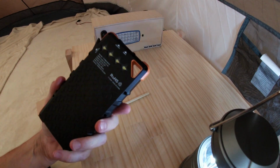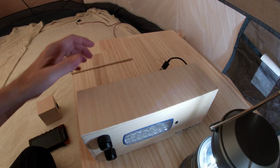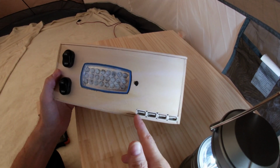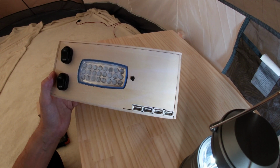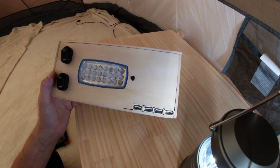Moving on, I already talked about that. So this is my main power box that I built. So we'll get into this. Basically, I bought this. It was one coming in, one coming out that splits off into 4 USBs out.